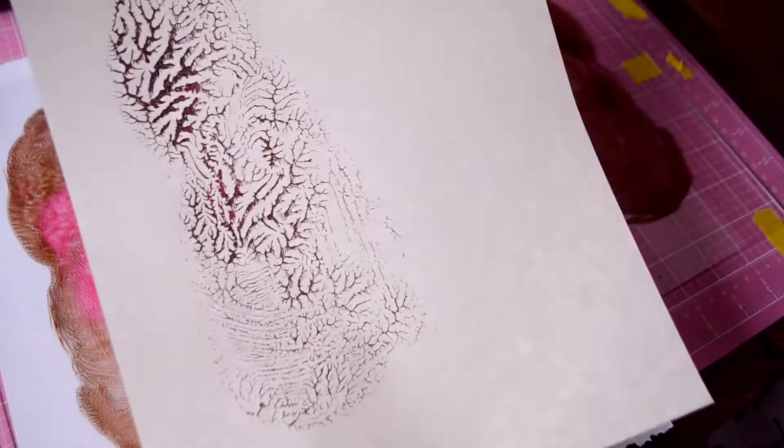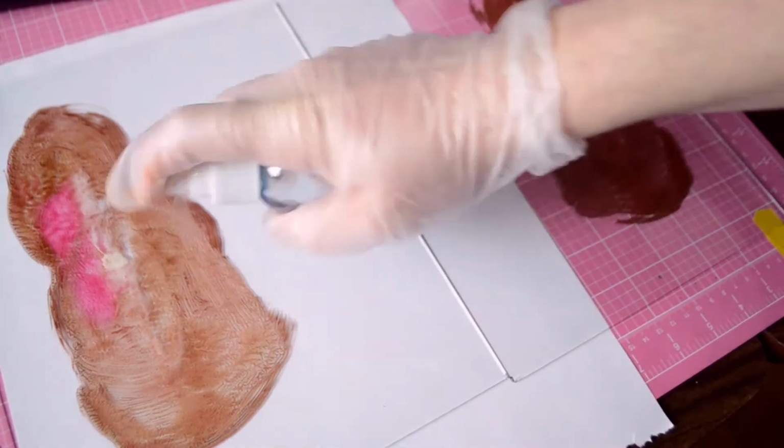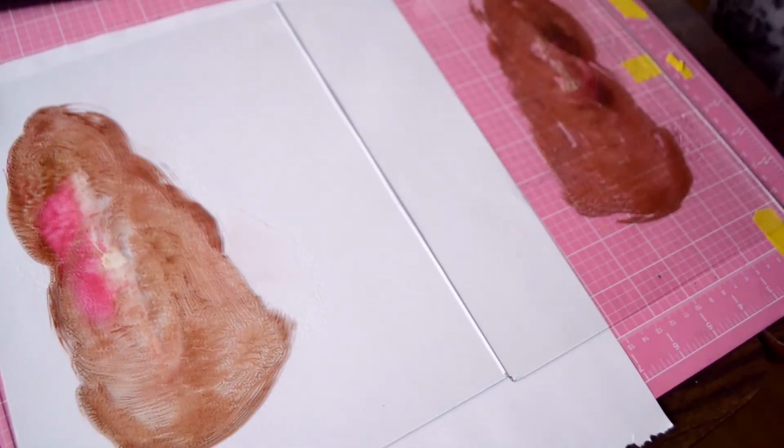Maybe you can get more. Usually I get 2 per each glass plate. And then to clean it up, just spritz water and wipe it off. And then you're ready to add your second layer.